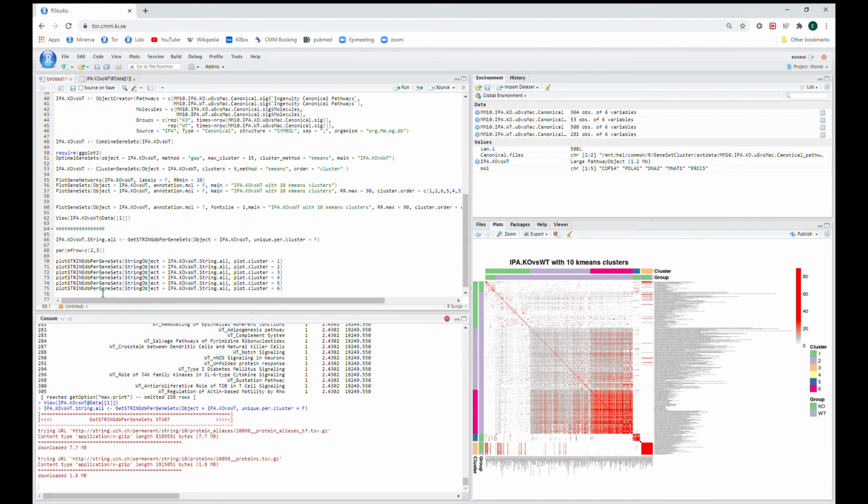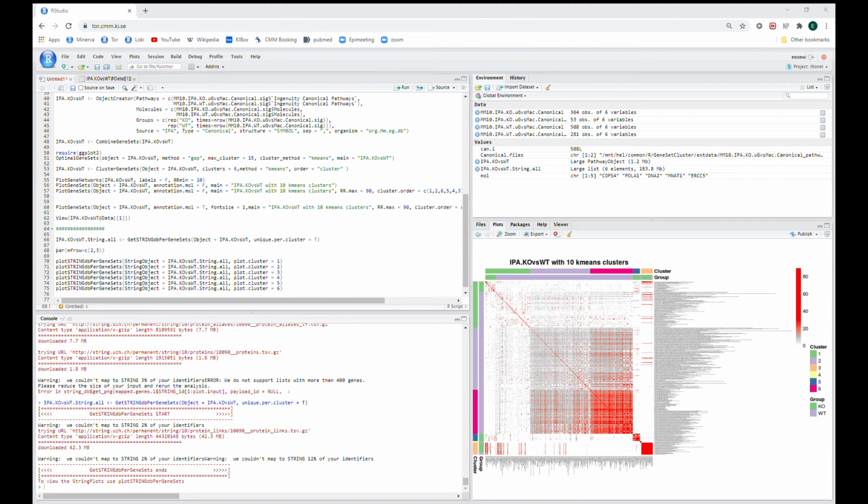In this case, we ran for 6 clusters. We can run each of these 6 clusters through STRING, and you can do this for unique genes per cluster, so the ones that make this cluster unique. Or you can do it for, well, this cluster has these genes, and we just want to see what these genes together represent.